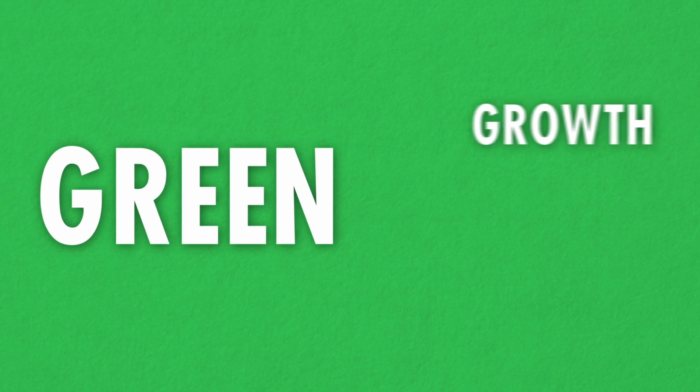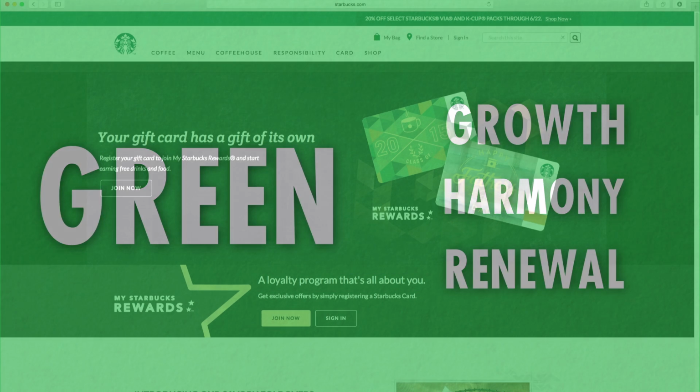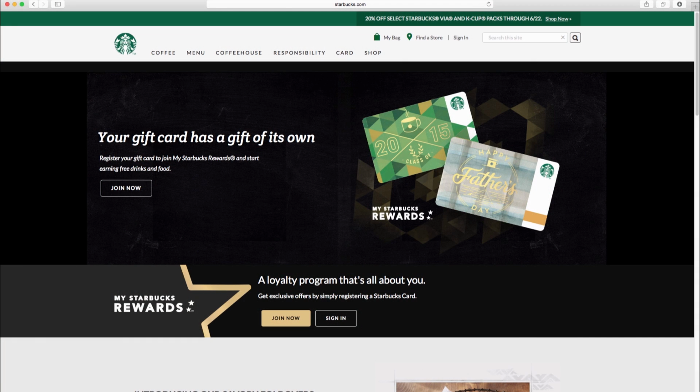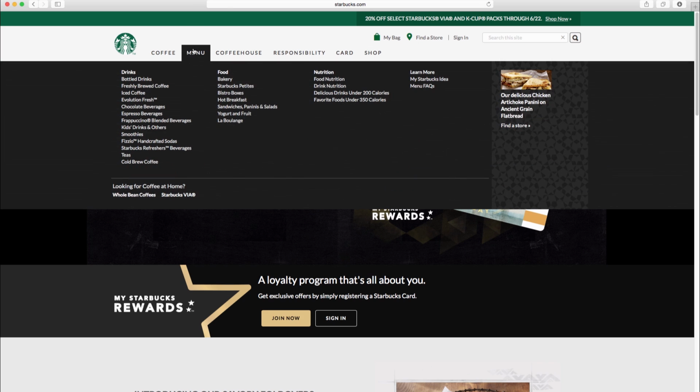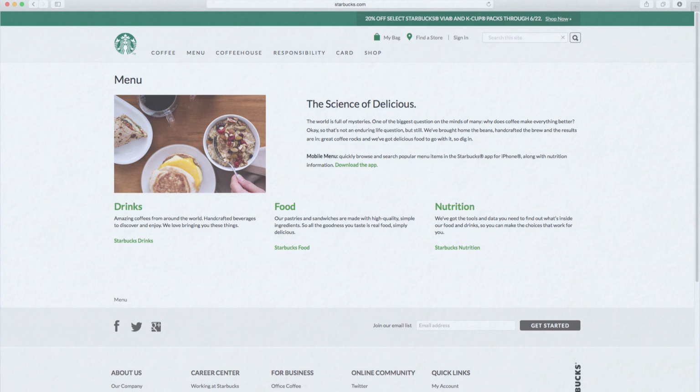Green gives off so many different emotions. One emotion that it gives off is the feeling of growth. It gives a sense of renewal and restores exhausted energy. This is great to use if you are looking for an environmental or healthy theme as it balances emotions and inspires compassion. Green can also represent stability and endurance. Be cautious when choosing the color green, however, as green often signifies a sense of right and wrong. Just as with CNN.com, Starbucks.com uses their logo's color as a color palette throughout their entire website. Their secondary menu item uses the same color green to accent their special sales for that week. They also utilize green for their call to action text.